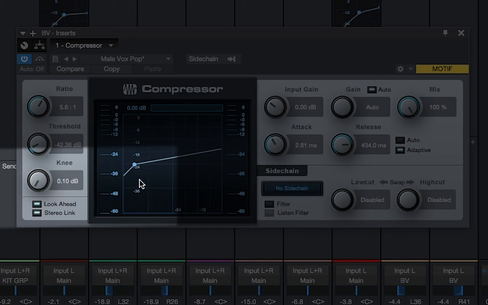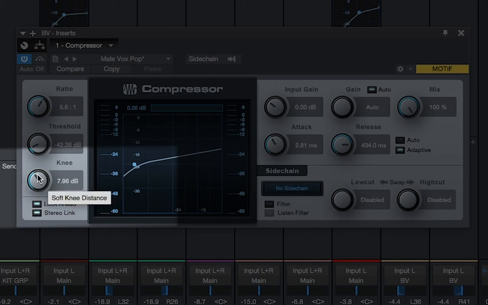This part here means that the point where I've set the threshold is exactly where the compressor will start to act. Anything below it, it won't act upon at all. But if I soften the knee by raising this, there's a point where the compressor really starts to do its work. However, by softening that point, I'm providing a softer curve, a range of values around which the compressor can start to act, as opposed to one single threshold value at which it starts. And that gives a softer feeling to the compression.